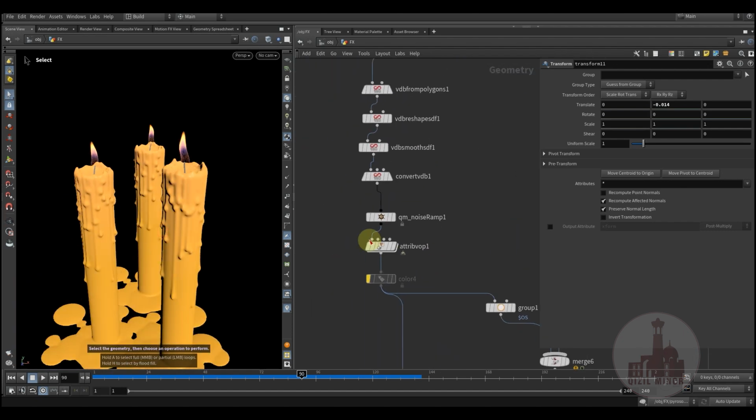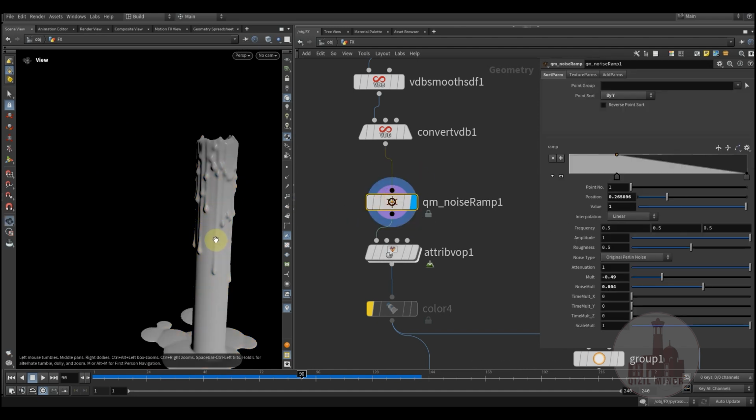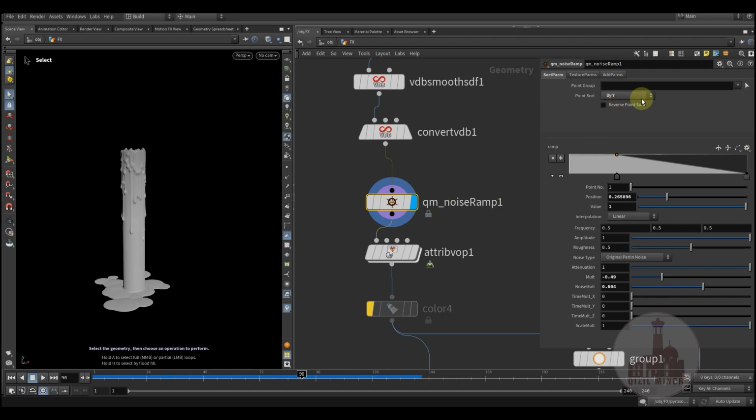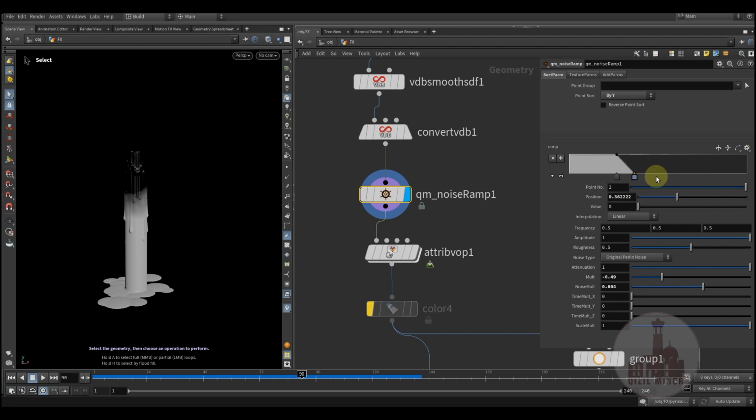Okay. Talking about this viewport shading, so here I have a candle. I'm applying a gradient by Y with some noise. Alright, just a moment. Turn off the lighting. You see here I have my gradient.